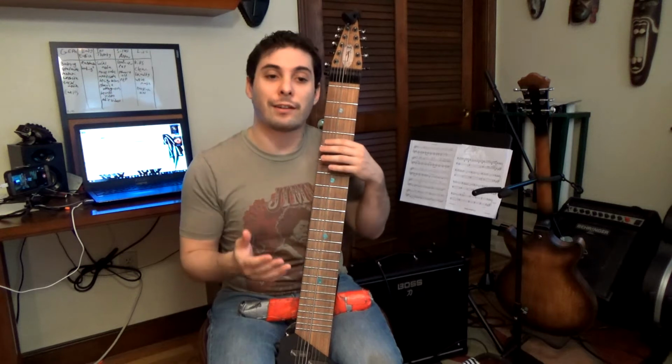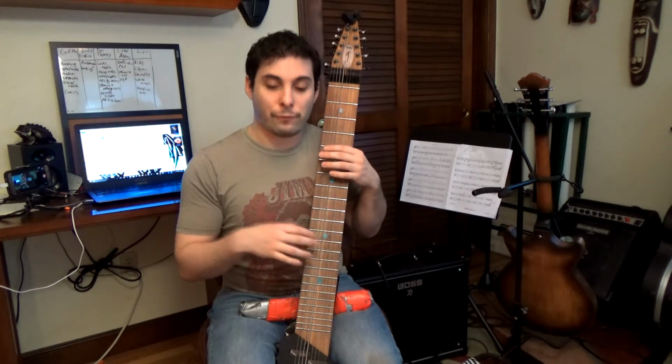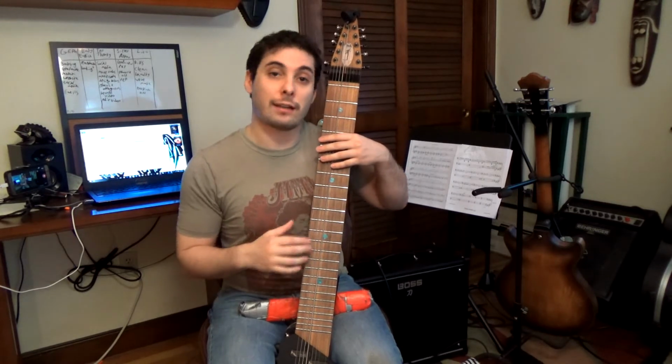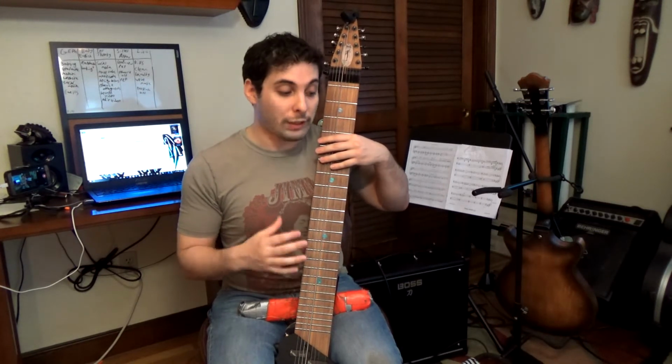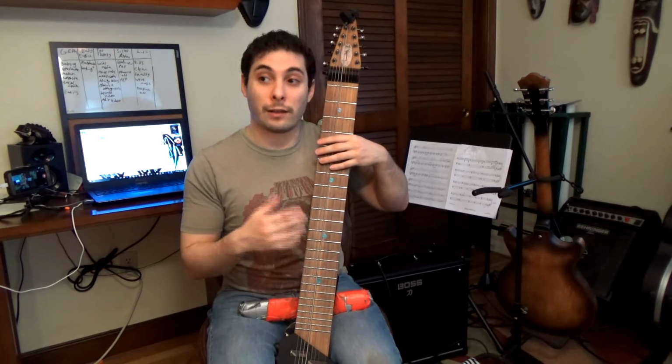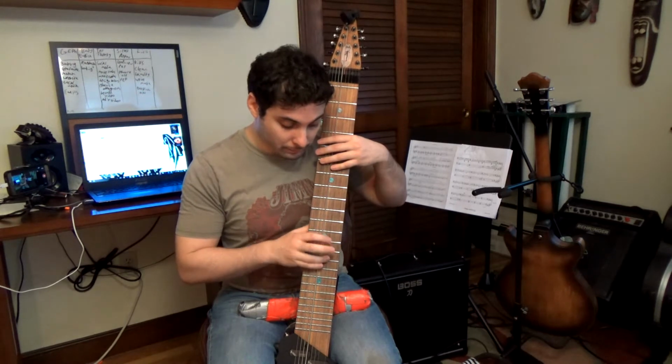And I find that stuff like this, for me at least, using that hand motion technique that Greg has perfected really comes in handy for when I'm playing multiple notes that share a fret or the same note on the same fret multiple times.